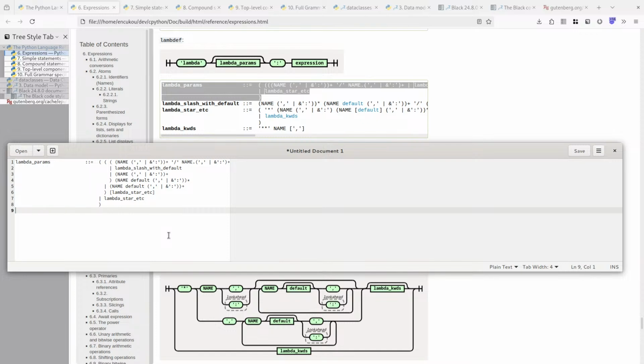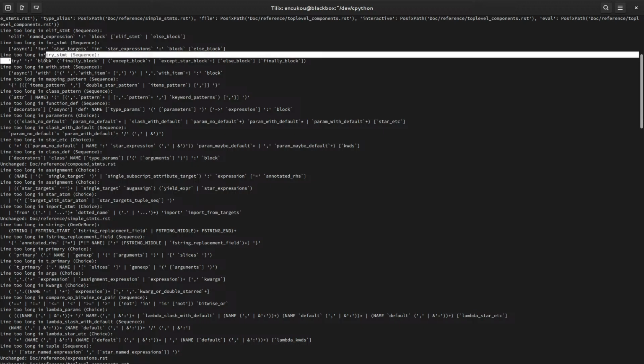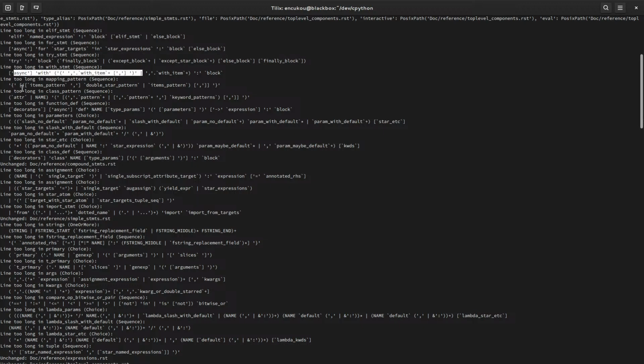Yeah. How many of those are like that? Sequence, here's a sequence.